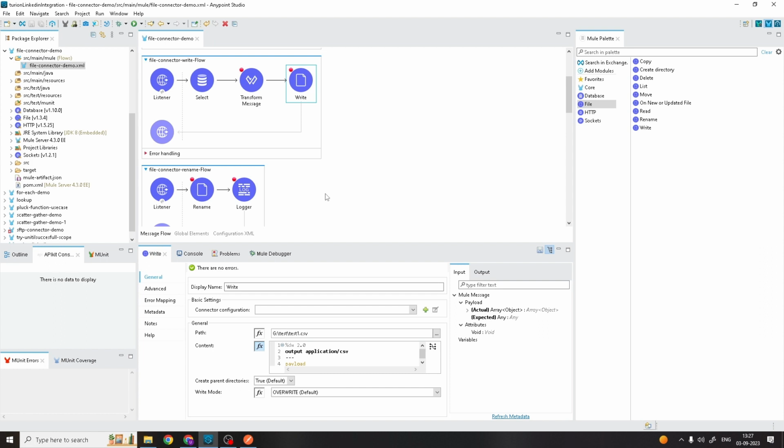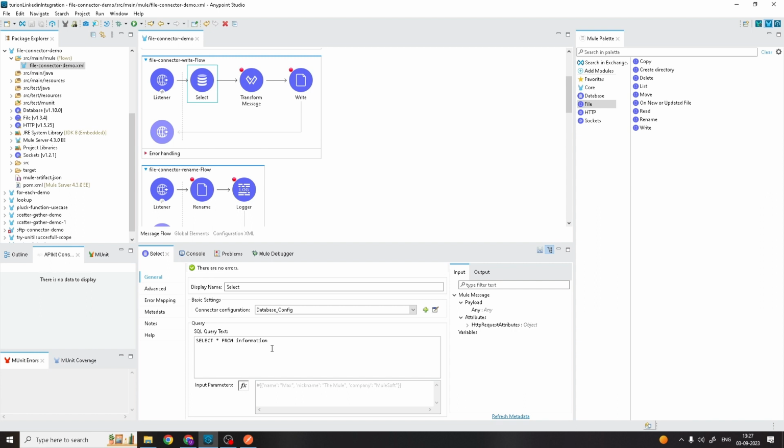In this operation, we're going to write one file. The file name is test1.csv. This file we will write under this test directory, and the write mode we have given as override. So next time if you try to write to the same file, it will override the previous content. This is the database connector from where we are fetching the information. Let me open the database in MySQL Workbench so I can show you the data.